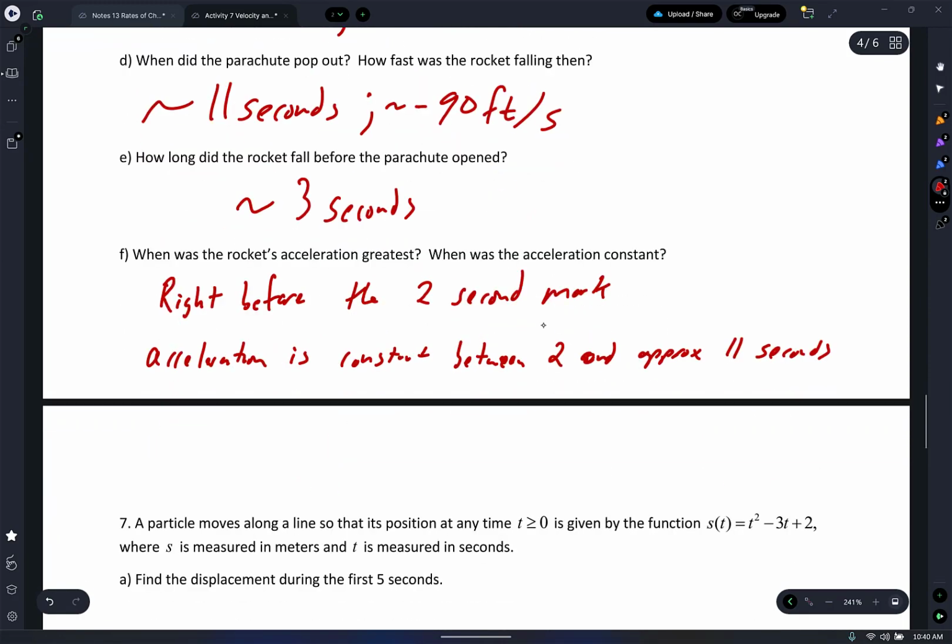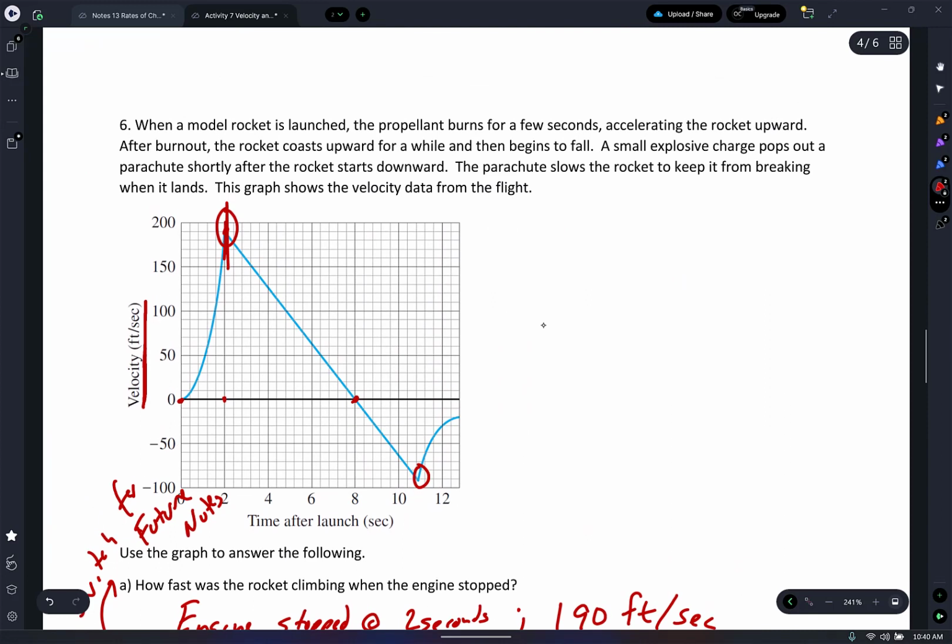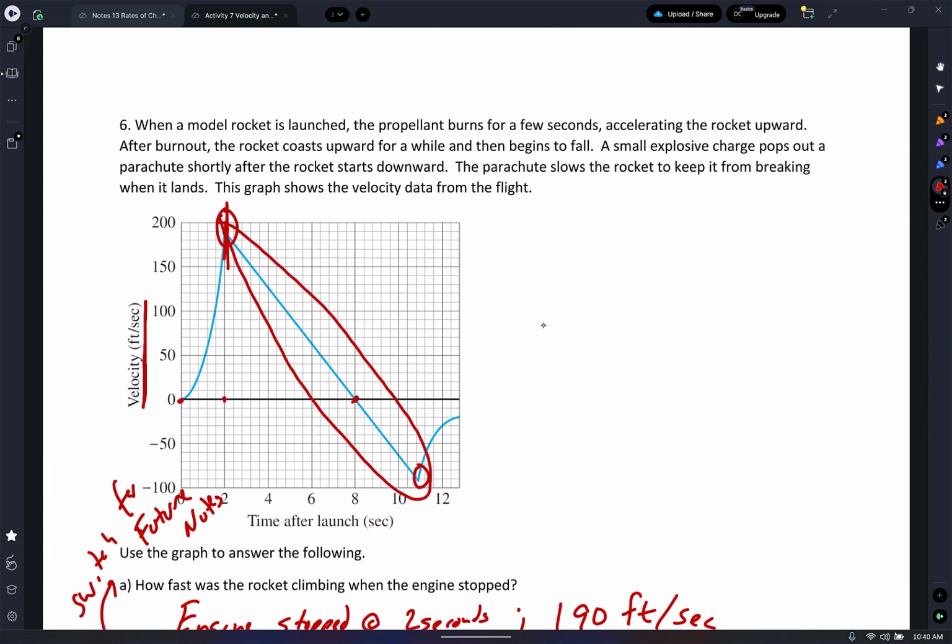All right. Is that it? Okay, that's it. But hold on. I want to know, take a guess. What do you think that slope is? What's the only force that's hitting that rocket? Just gravity. What's gravity? 9.8, but this is in feet, so 32. I bet you that slope, if you were to calculate it, is negative 32 feet per second squared.